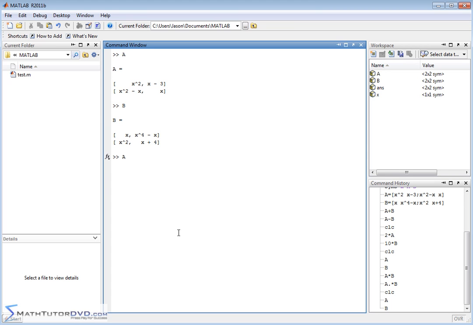So here's the transpose of matrix A. And you can see that we've got some conjugates going on here because it doesn't know, by the way, what x is. X is a symbol. X could be imaginary, x could be real. MATLAB's not going to assume anything. So when you do some of these operations, you might see a conjugate occasionally pop up, and that's just because it doesn't really know if these are real or imaginary entities because they're symbols.